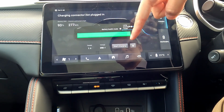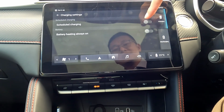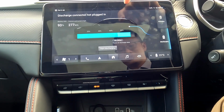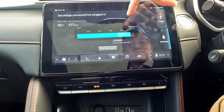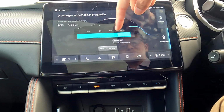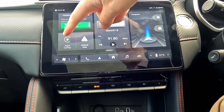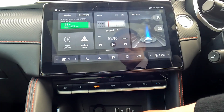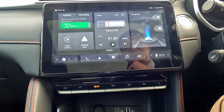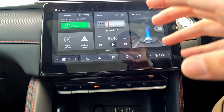You can start charging, unlock the vehicle, unlock the charger, stuff like that. You can do charging settings with your scheduled charging. I'll show you all the details in the future. You can also do discharging if you have a vehicle-to-load cable. That allows you to go into the connection, so you can set your discharging percentage to 70% or anything like that. Again, I'll show you that in another video. For Android Auto and Apple CarPlay, you do have to connect underneath with your USB-A cable, which allows us to connect the smartphone. Again, I have done a video on that particular part, so I won't show it in this video.